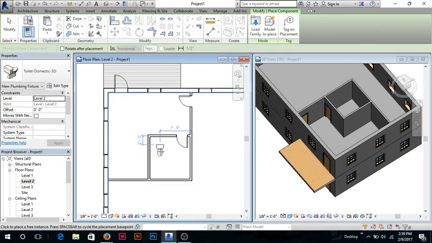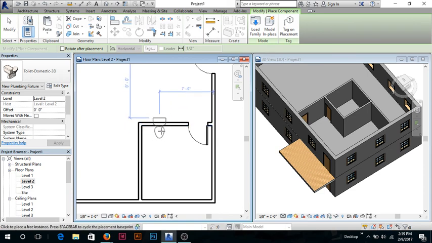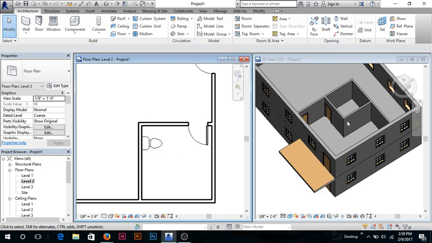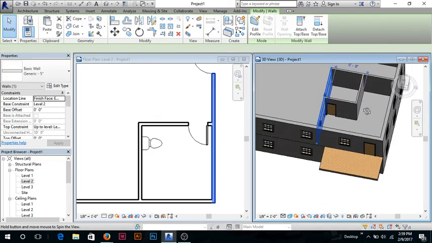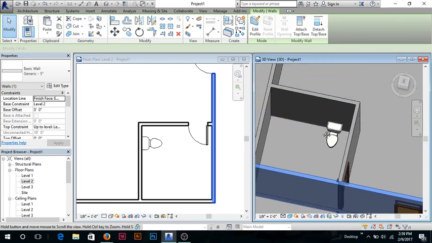And automatically you get a visual of this toilet. From here you can see it automatically snaps on the wall, which is great. In this case, I want it to be on this wall. I'm just going to go to it and hit the space bar, and it's going to rotate it to wherever I want. So I'm going to rotate it to here. I'm going to push it out and say, okay, it's nice and far from the wall. Click, and then it's going to keep me in this command. I can just simply escape out, escape, and there's my toilet. If I go to my 3D view, there's my toilet. Look at that.